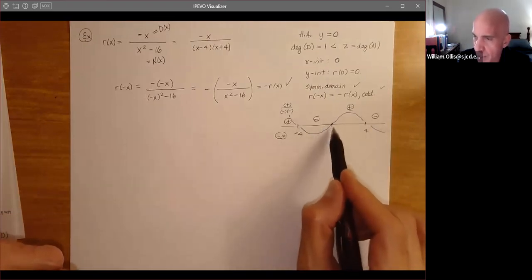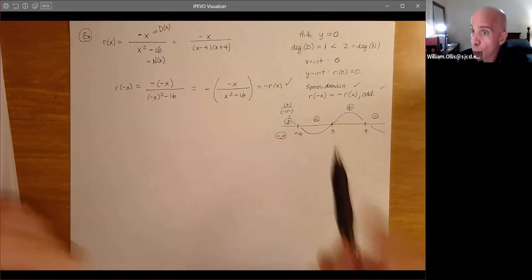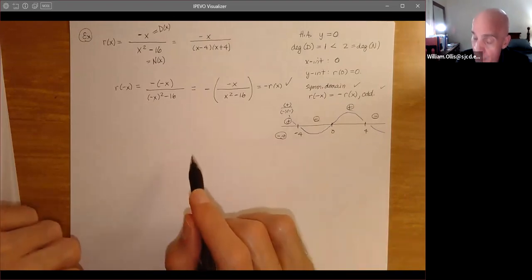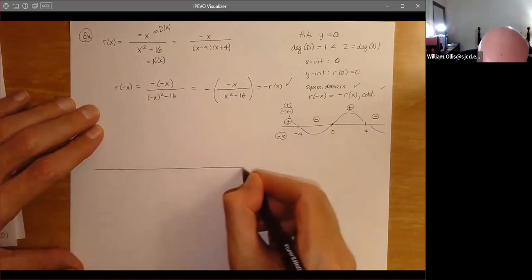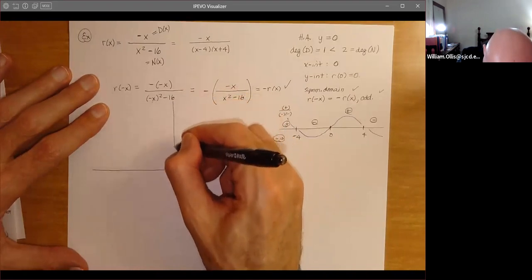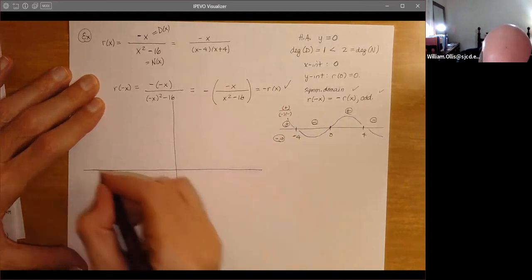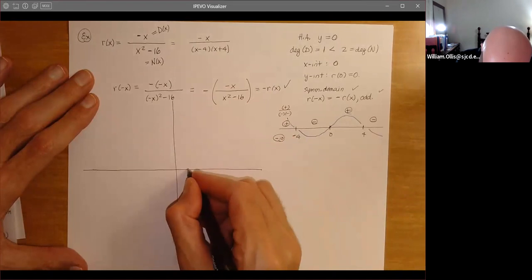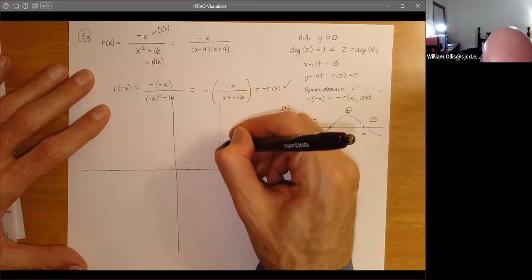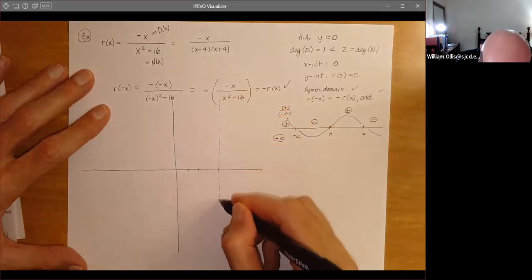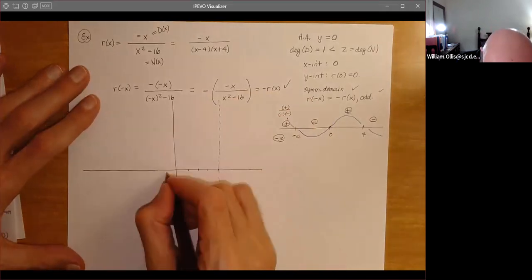You have to be sure that in some cases you might want to just touch as an even multiplicity as opposed to cross, or quasi-cross in the case of the vertical asymptotes. So now we can get a nice picture of this. So now we'll do our 4, 1, 2, 3, 4. Our numbers are good. We can spread things out. So we have x equals 4, remember an equation, and then 1, 2, 3, 4.